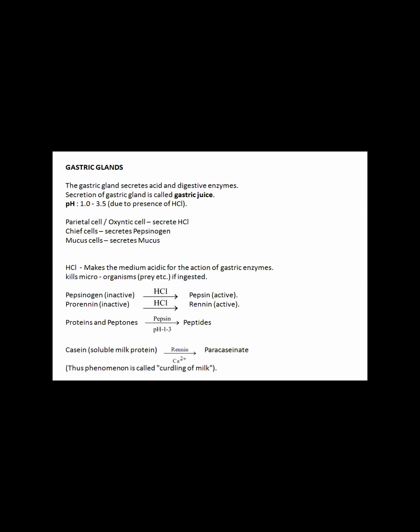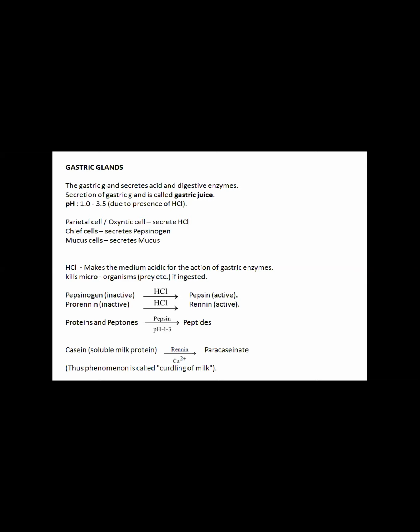Now, what is the function of pepsin enzyme? Pepsin enzyme क्या करेगा बच्चा? This third step, read this third step. This pepsin enzyme will act on the protein or the peptones. Peptones are the class of protein only. Don't get confused. Peptones are the class of proteins only. So peptones and proteins, one and same thing.